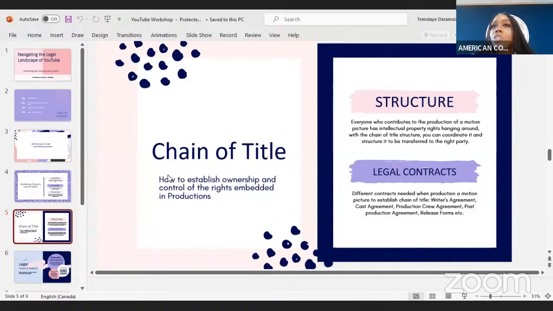For the artworks, if you have any artworks, you need release forms. First of all, release forms are one of the very important aspects of your production. You have a location you're going to, you have to ensure that they sign a release form, because you don't want a situation where tomorrow Evercare will come and tell you, I didn't permit you to show my name, and then you show their name.